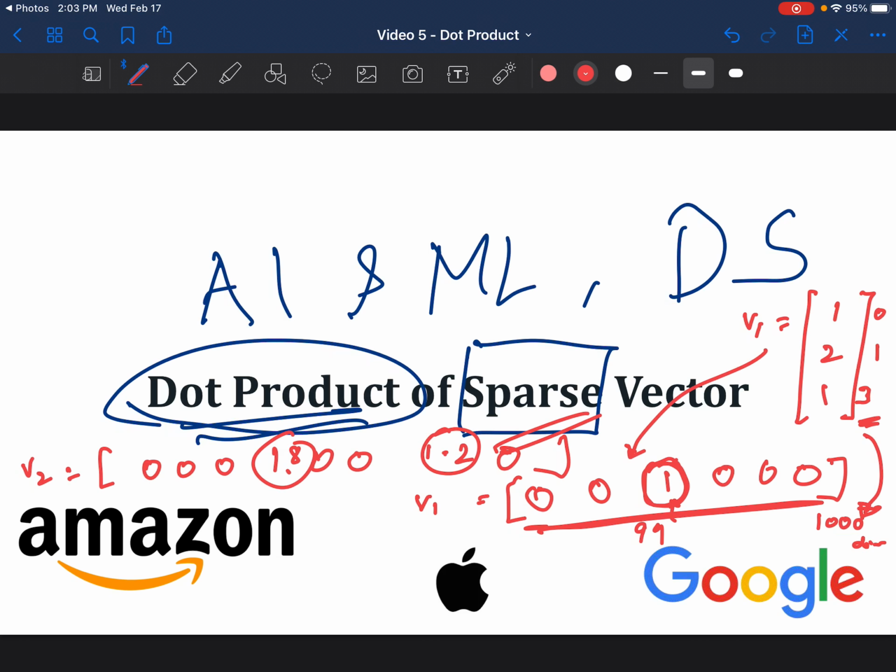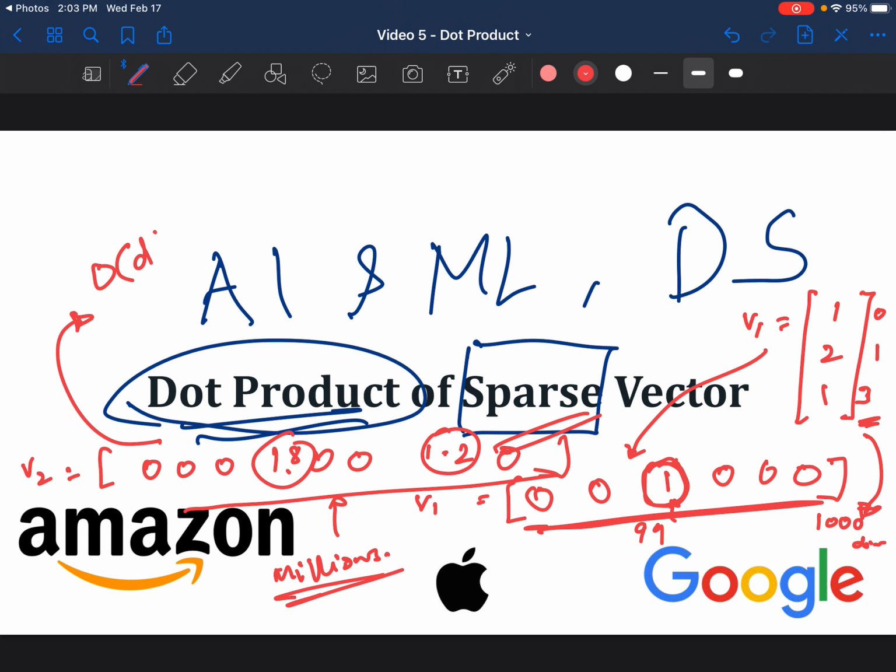And the challenge here is the computation. Given you have these huge sparse vectors, this could be in millions of dimensions. The compute complexity scales as O of D in this case.